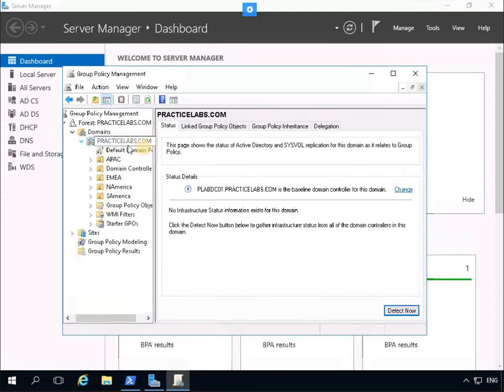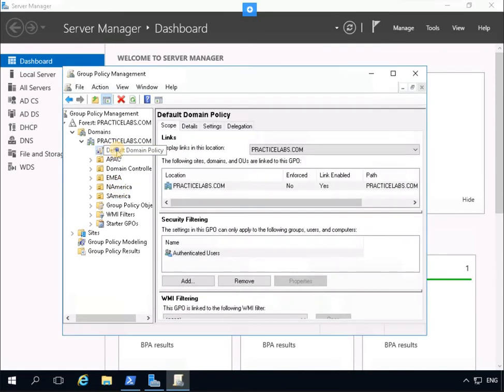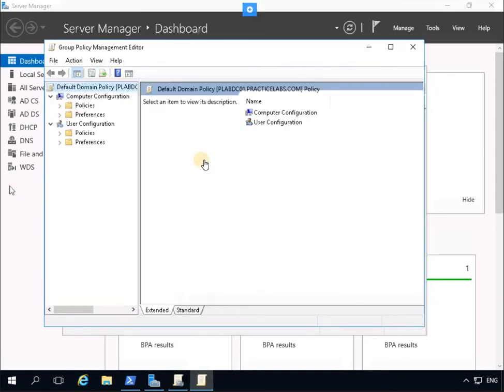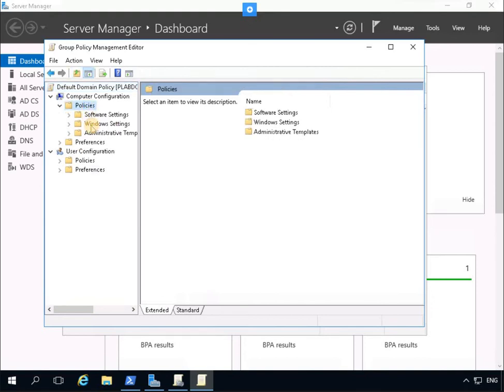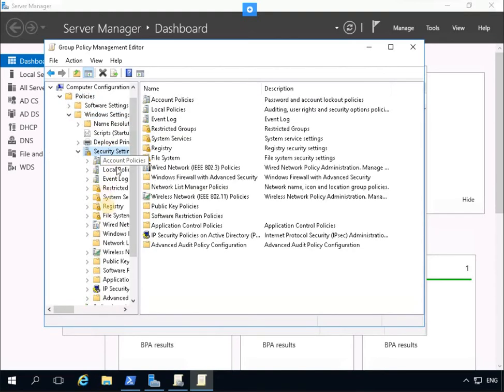Just expand the partition of the main domain. So you can see the default domain, right? Just right click the default domain policy, edit. So here computer configurations and then policy, Windows settings, and then security settings, and then public key policy.